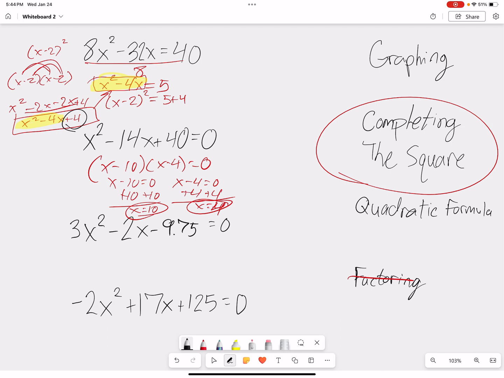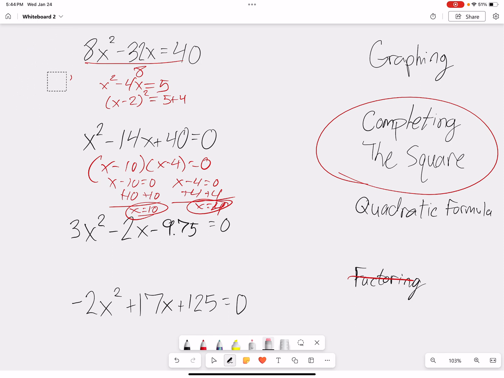So because I accidentally added 4 to this side in order to build my perfect square, I made up for that by adding 4 to the other side too. So even though you don't see the plus 4 on the left, that plus 4 exists. That plus 4 exists because when this is expanded out, it'll be x squared minus 4x plus 4. And there's a plus 4 baked into this perfect square that you can't see. As a result, I added 4 to the other side to keep the equation balanced because I need it to be equal. Continuing, I can combine these two numbers on the right.